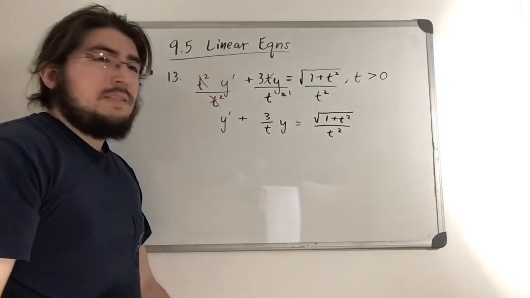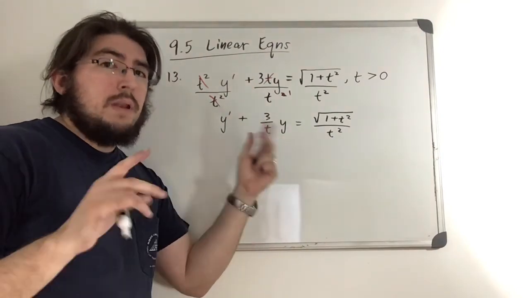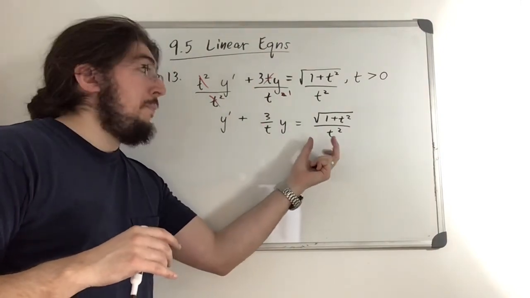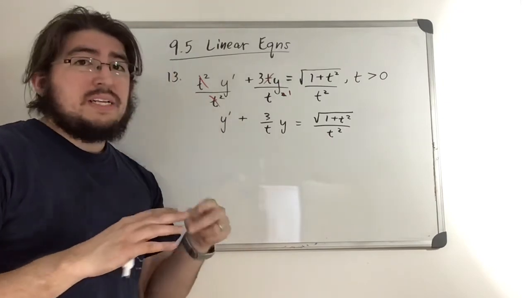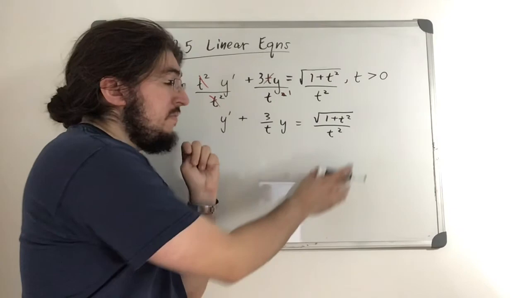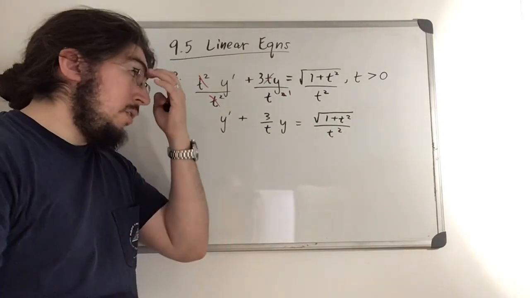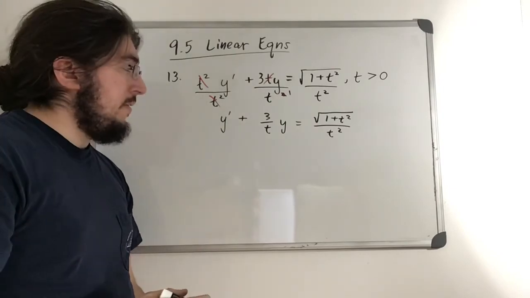Now looking at this frightens me. This is going to be very hard to antiderive. But luckily for us, we don't need to antiderive this because we haven't even considered the integrating factor yet. Remember that when you multiply both sides by the integrating factor, this may change because we're multiplying it by something. So let's see if we can find out what the integrating factor is.